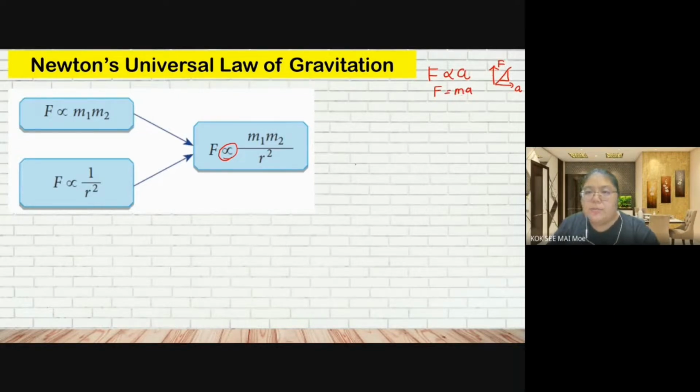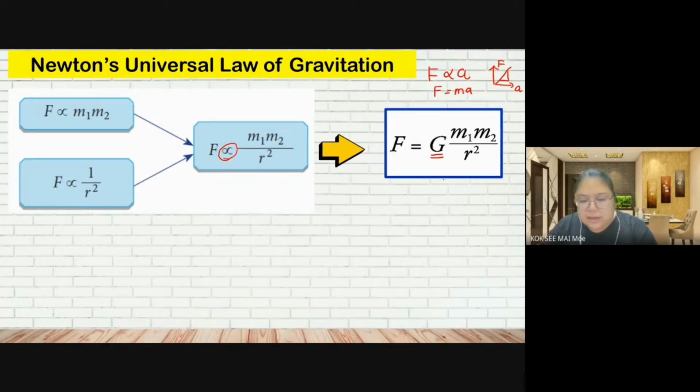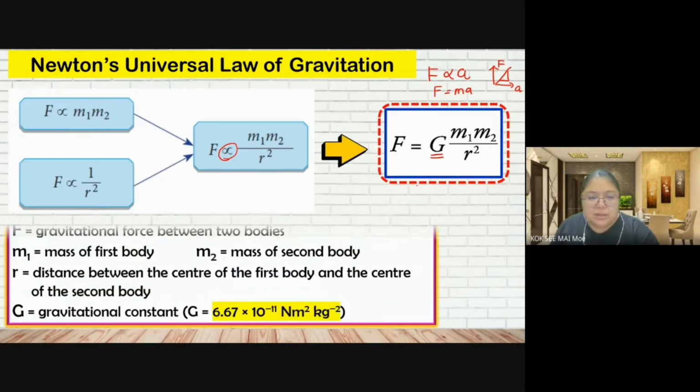Okay, so from here, we normally want to take out this proportionality. You must put one constant value. So from here, they create the constant value, G. This one we call the gravitational constant. Wait, I will find the name. Okay, this one G, we call it the gravitational constant. There's one constant value. You press your calculator, you can get it. Later, I'll show you how to press it. This one is the gravitational constant value.